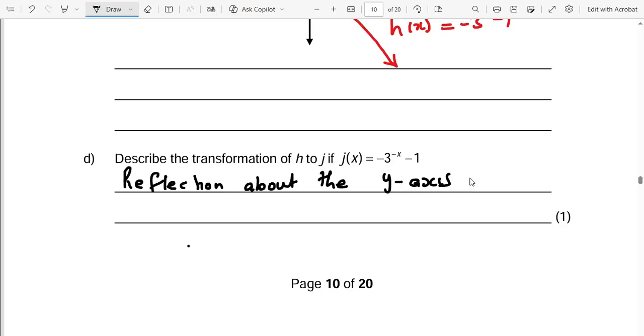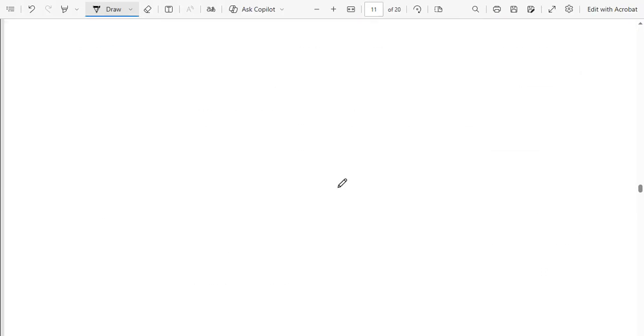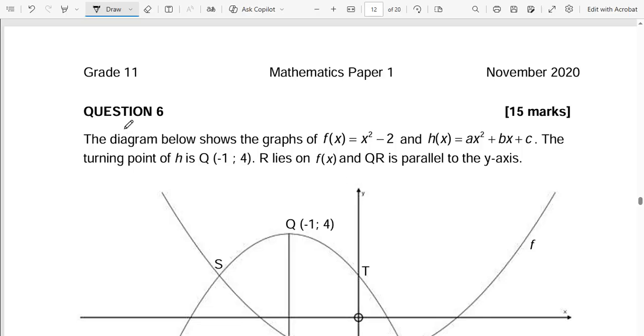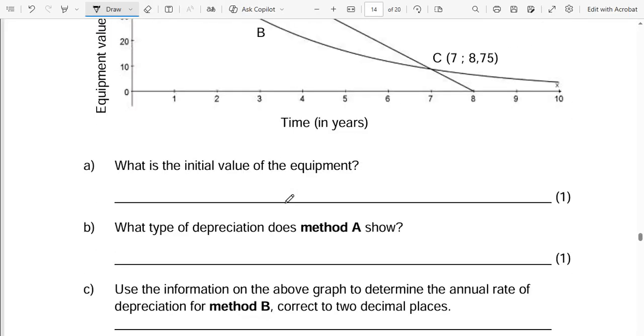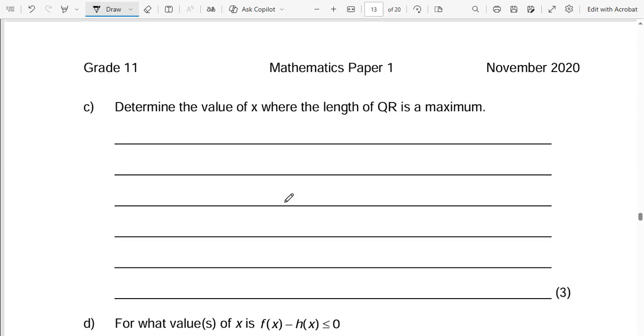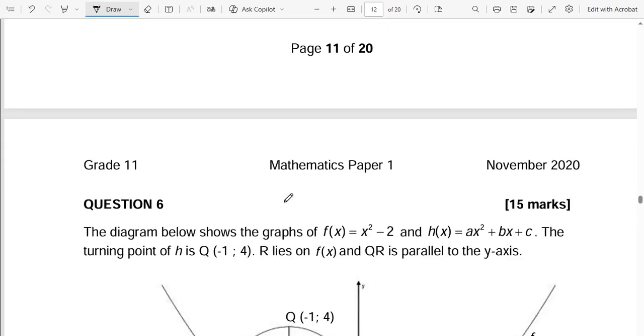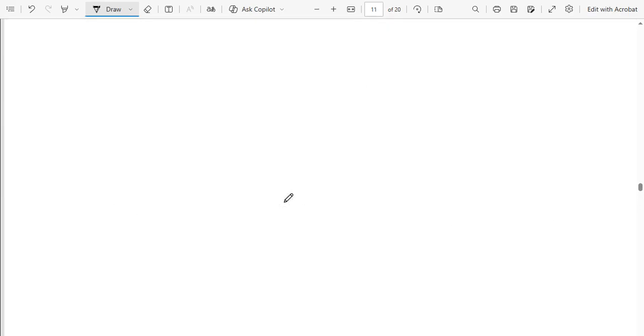Okay, I hope you guys are enjoying this question. Ladies and gents, Andrew Yawa. This is the last question of question 5. There will be part 2 where I'll be doing question 6 all the way to question 10. Now I'm just going to stop here.